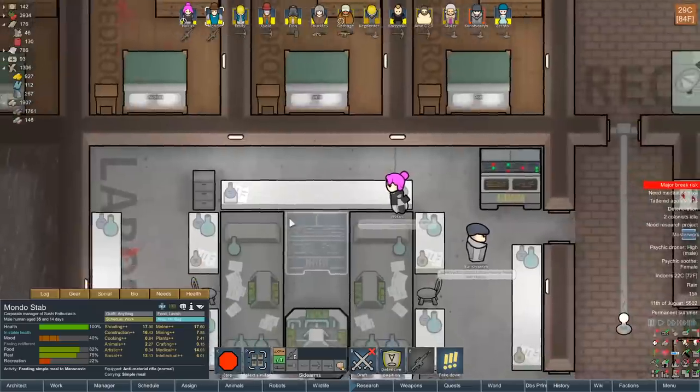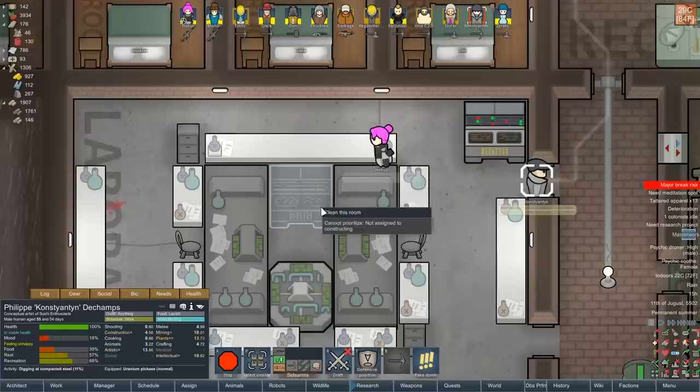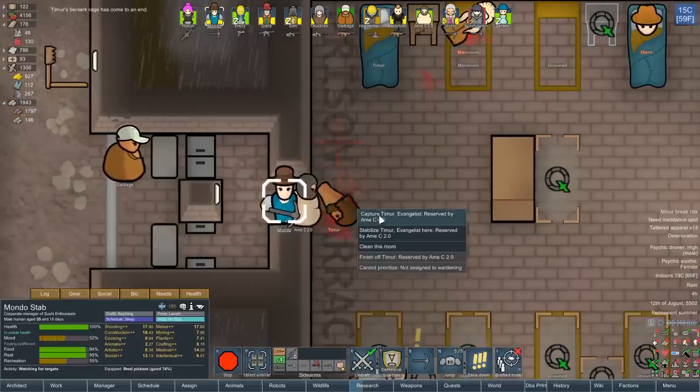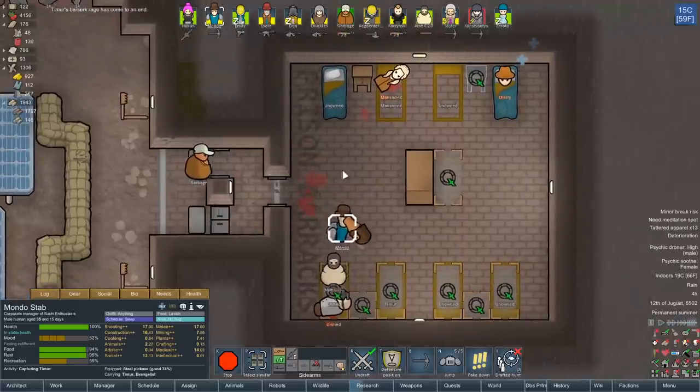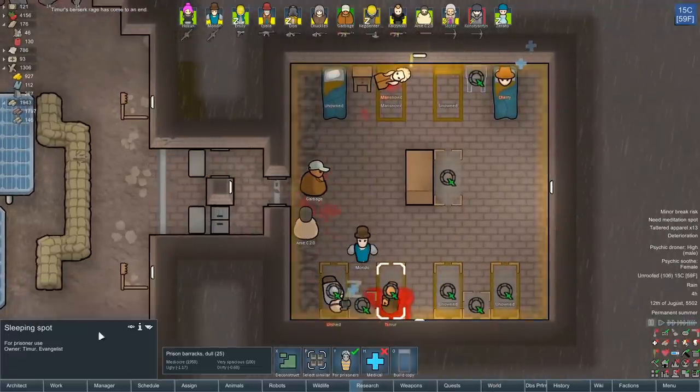Who can deliver that? Mondo, get over here. Constantine is already on it, apparently. Or not. Hey? Timmer, you again? We're not fucking around anymore, Timmer. For God's sake, he's injured all of the prisoners again. God, this fucking guy. You got low medicine now.